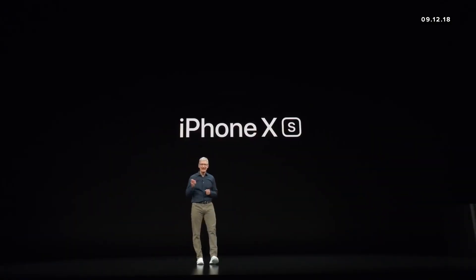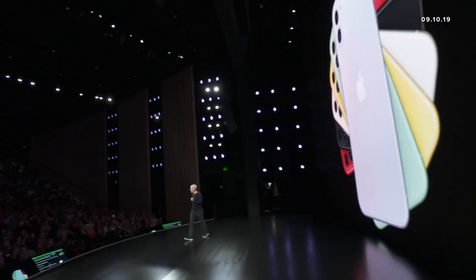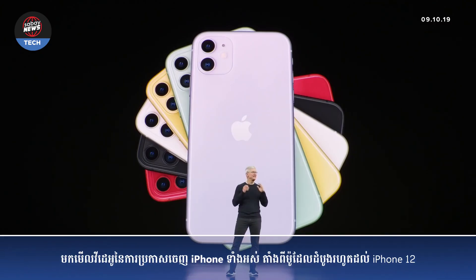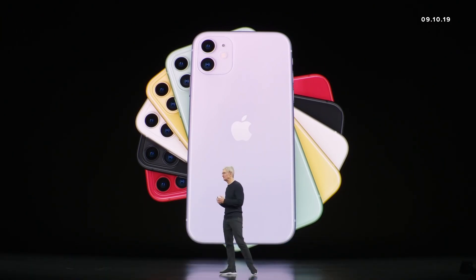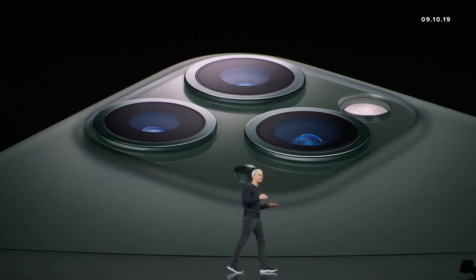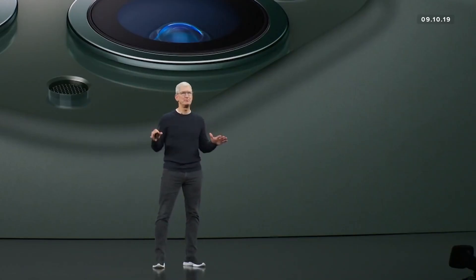This is iPhone 10S. It is the most advanced iPhone we've ever created. This is iPhone 11, the next generation of iPhone. And it is jam packed with great new capabilities and an incredible new design. The iPhone 11 Pro — these are the most powerful and most advanced iPhones that we have ever built, in a stunning new design.